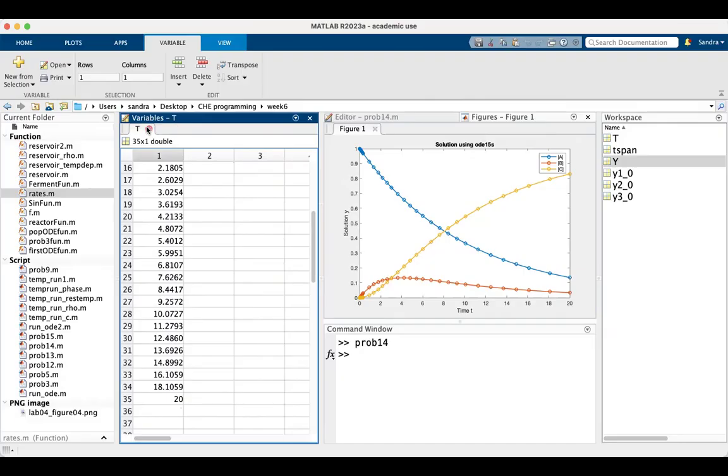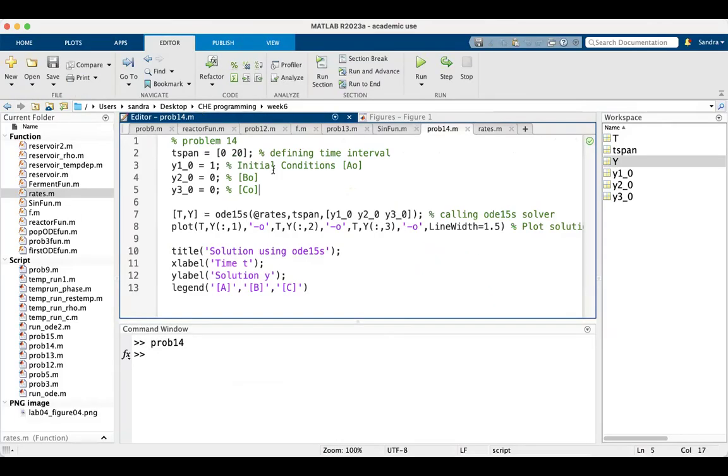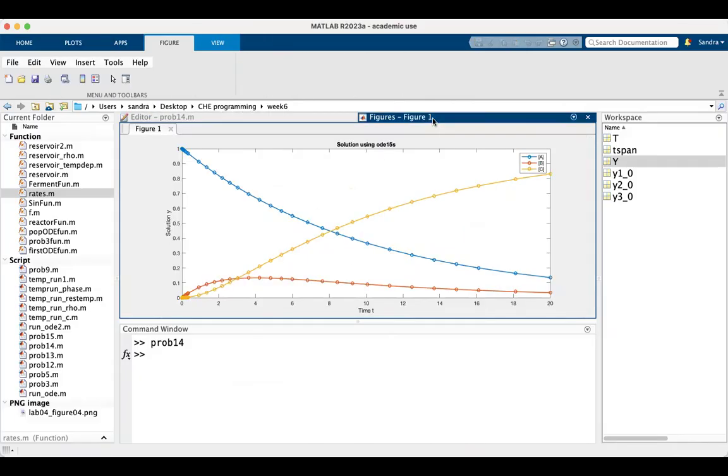Okay, now we'll have to plot it accordingly. So for plotting, you plot t versus the first column, for all rows. The first column will be your A. I'm plotting it as circled lines. Again, t versus B values, that is the second column, and t versus the third column, that is the C values, with circled lines. I plot it together, and I get a plot like this.